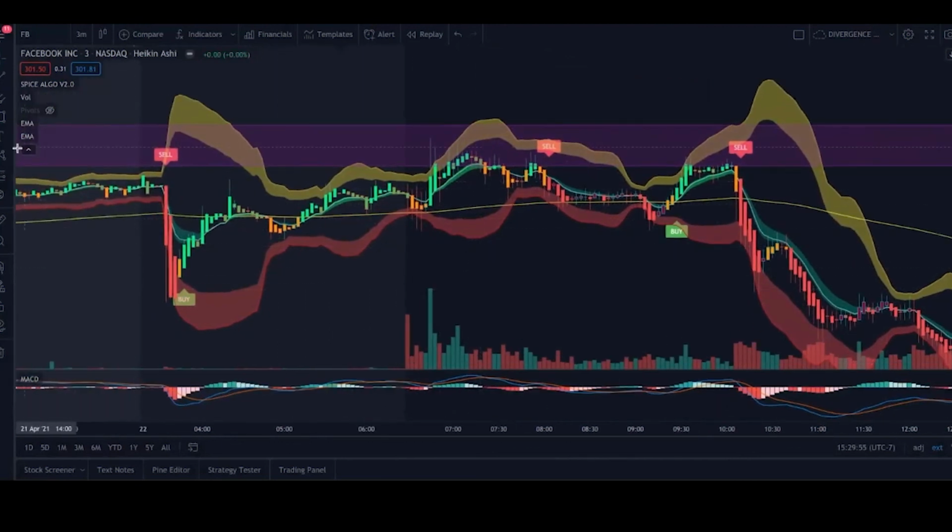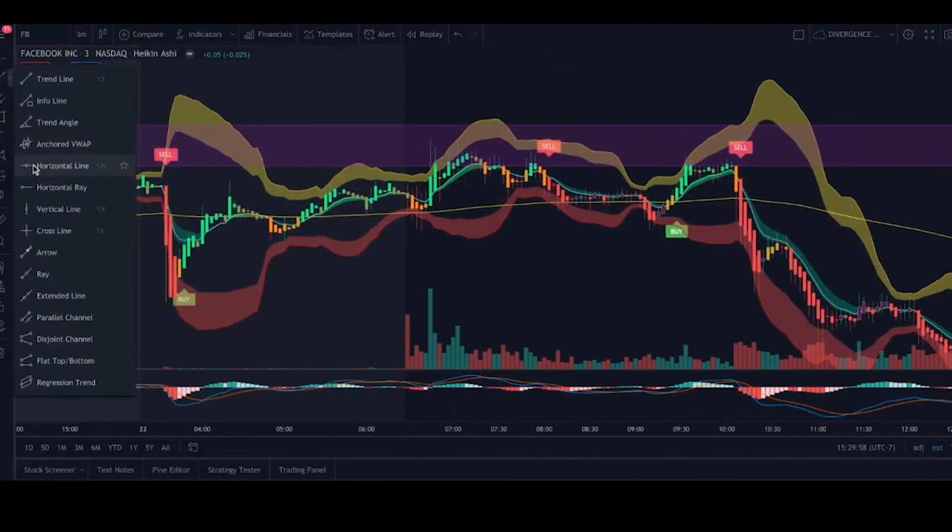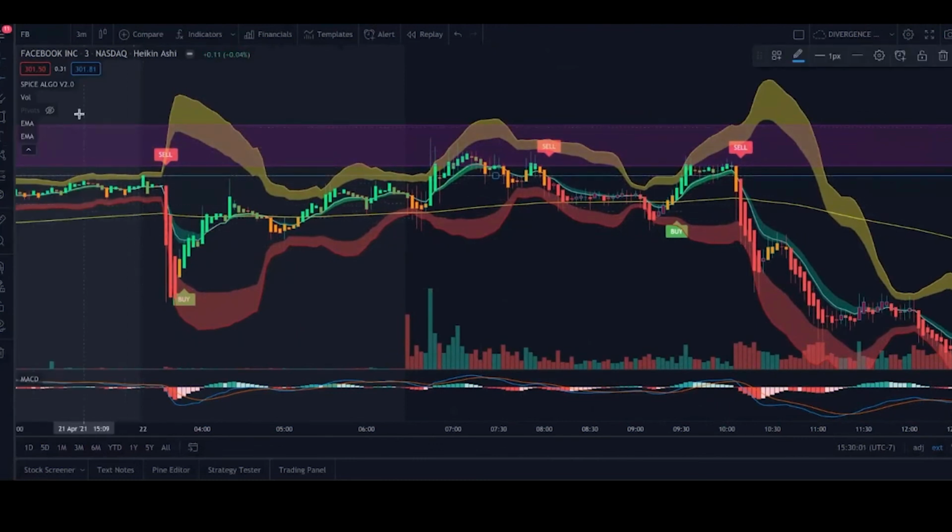What I saw in this play was I identified an open range breakout, right? I'm going through my motions, drawing the high and lows of the pre-market time period for Facebook. And unfortunately I bought, I believe here. What time did I buy this? I bought at 650. So the problem with this play, it would have worked out. It did for a second, but it only went up $5. So the problem with this is I was fighting a direct zone.